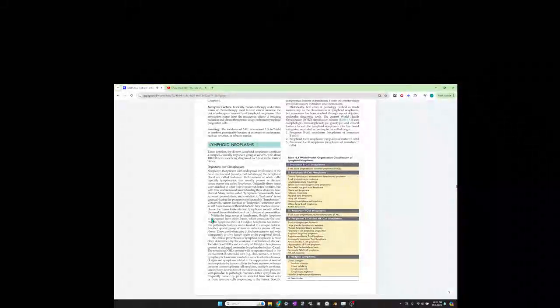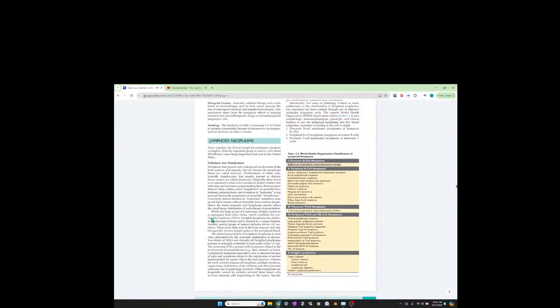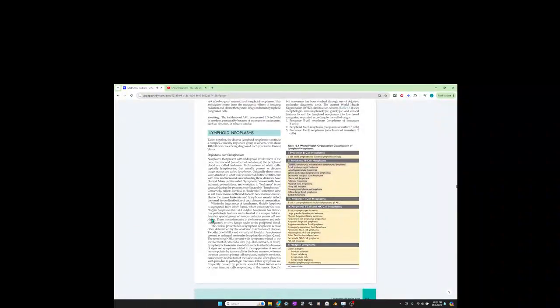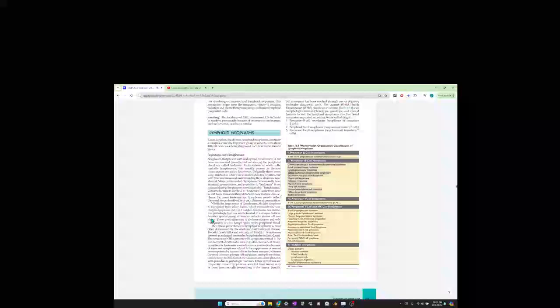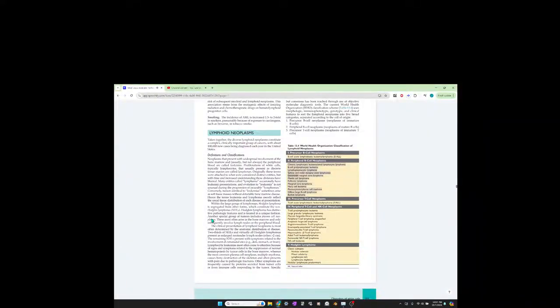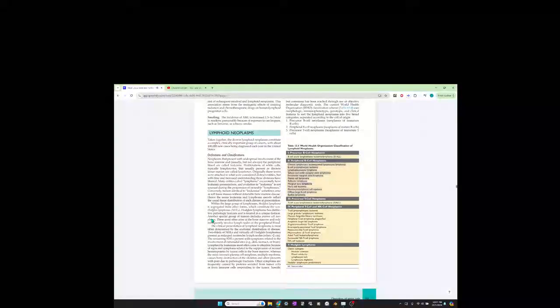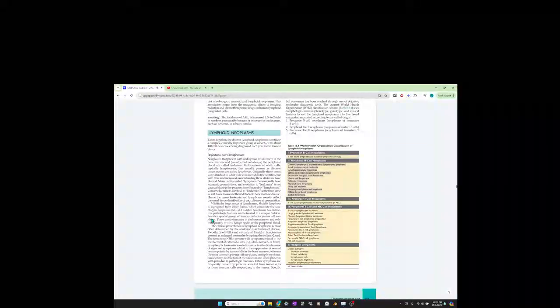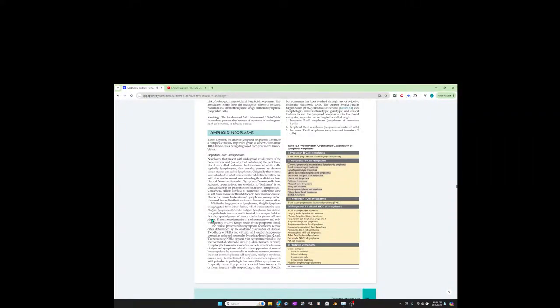First, precursor B-cell neoplasms: B-cell acute lymphoblastic leukemia/lymphoma. Second, peripheral B-cell neoplasms: chronic lymphocytic leukemia, small lymphocytic lymphoma, B-cell prolymphocytic leukemia, lymphoplasmacytic lymphoma, splenic and nodal marginal zone lymphomas, extranodal marginal zone lymphoma, mantle cell lymphoma, follicular lymphoma, marginal zone lymphoma, hairy cell leukemia, plasmacytoma, plasma cell myeloma, diffuse large B-cell lymphoma, Burkitt lymphoma.